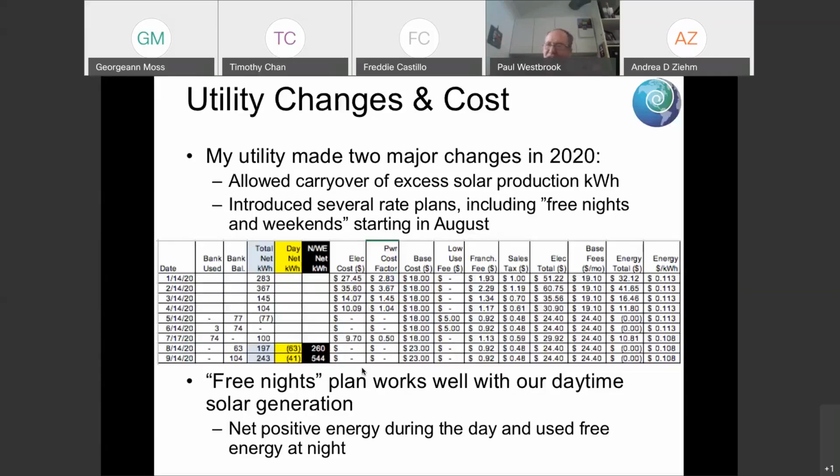Now, as you can probably tell, I'm a big data guy. I've got more data on my electric use and solar use and everything than probably anybody in the world. And I knew exactly my hourly energy use. And so I ran some pivot tables, looked at this plan, and I thought, oh my gosh, this matches beautifully with my solar production. I may never have another electric bill again. And that is turning out to be the case.